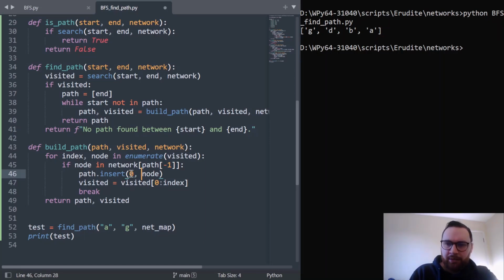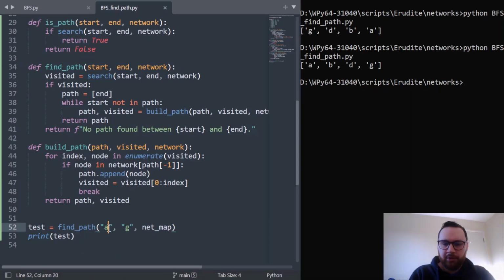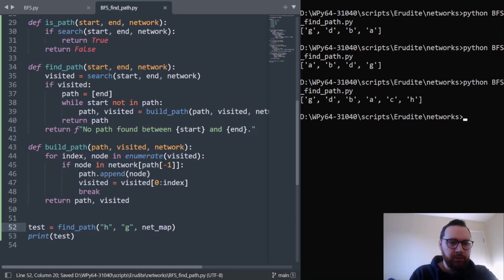But we've got to be quite careful, because here we're referring to the position at the end of the list. If we do it like this, it will just keep looking at the same value. So we need to tell it that it always needs to be looking at the first value. If we run that, it gives us the list A, B, D, G. So now that we've put that back, we can check other things like H to G and see how that looks, and we can see that we've got this really nice route.